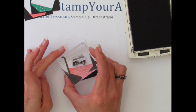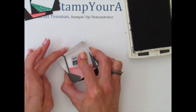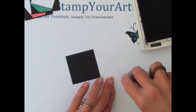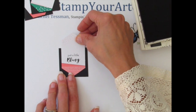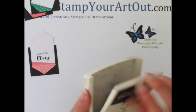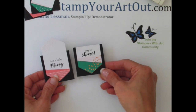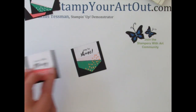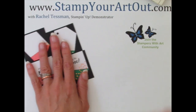Let's go ahead and stamp that on there. And then we'll go ahead and tape this down onto our 2x2 basic black cardstock that we've already pre-cut ahead of time. And then let me share with you the other one that I have. So I have this one here. Let's go ahead and trim that excess off. So now I have these pieces for those 2x2 pockets.